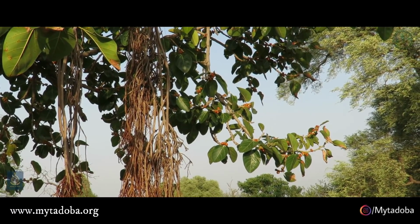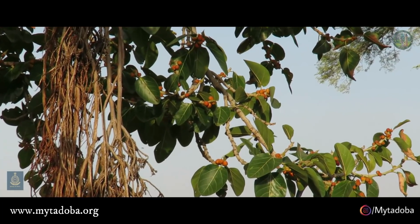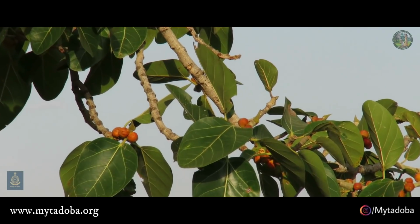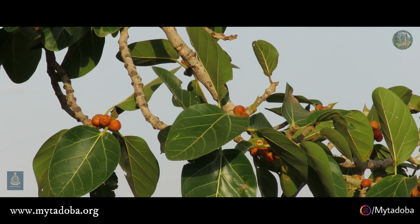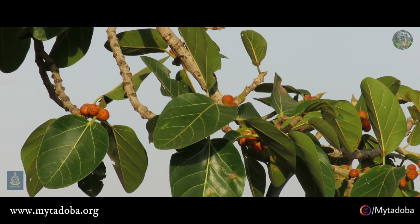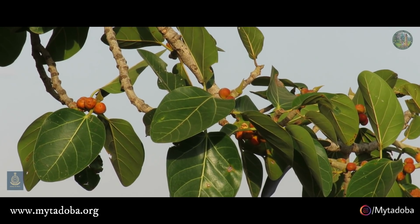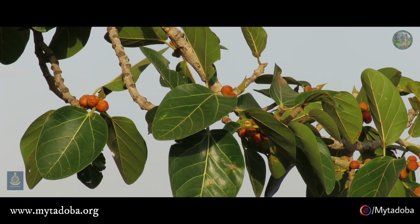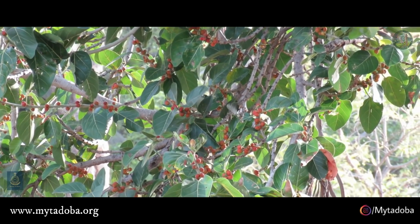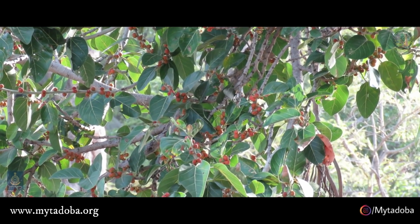This sacred tree is not only ecologically important but also bears great cultural significance and medicinal value. The national tree of our country is an ecological linchpin. They produce vast crops of figs that sustain many species of birds, fruit bats, primates and other creatures, which in turn disperse the seeds of hundreds of other plant species.